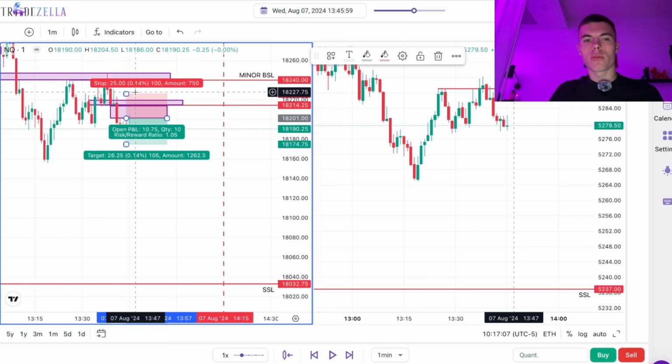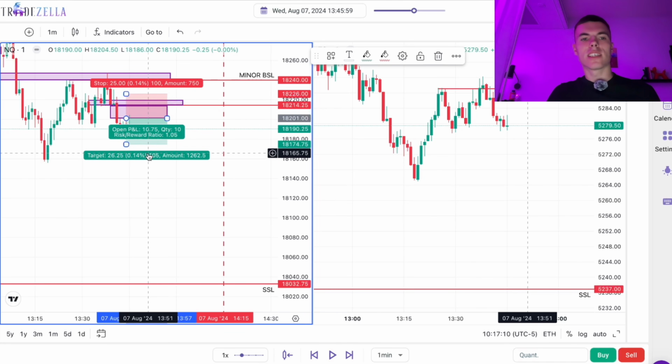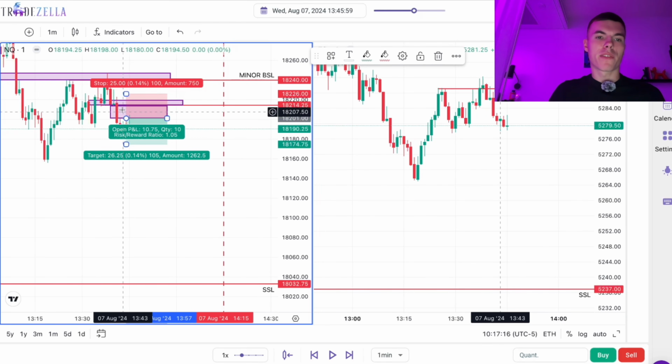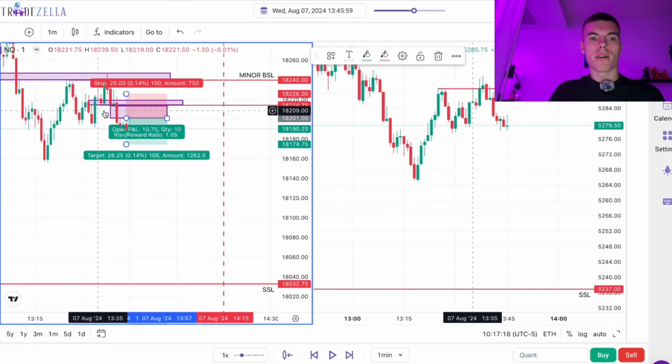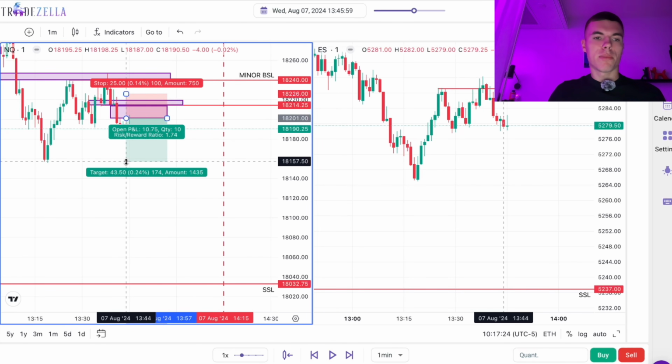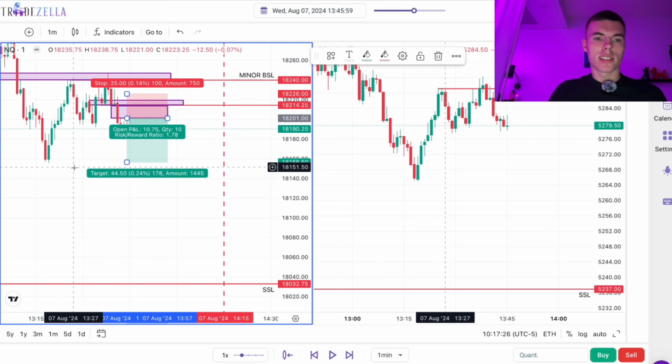Sometimes I'd run a 30 handle stop just to make sure, if it's not really in a valid point, I'd run it at 30 handles. But for this example, it's above the 1-minute bearish gap and above the bearish breaker, above the inverse fair value gap. So every bearish confluence here, our stop is above. And then our first TP is actually going to be at this minor sell side liquidity.